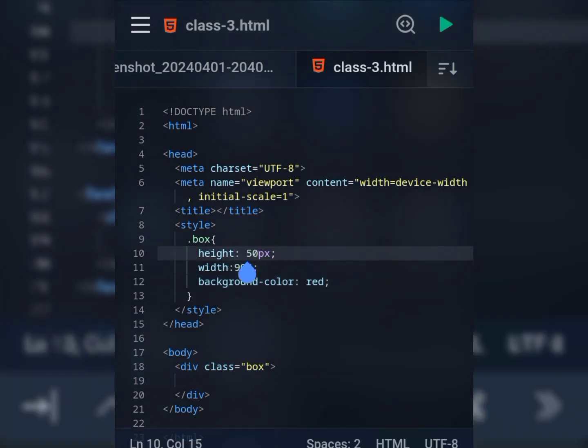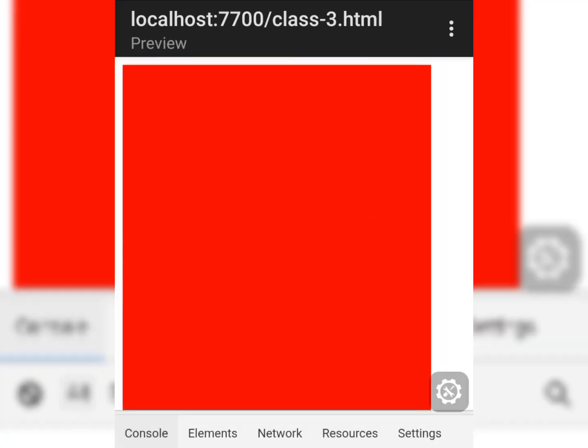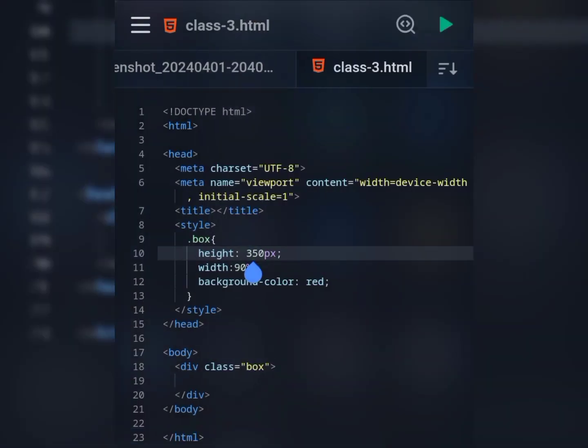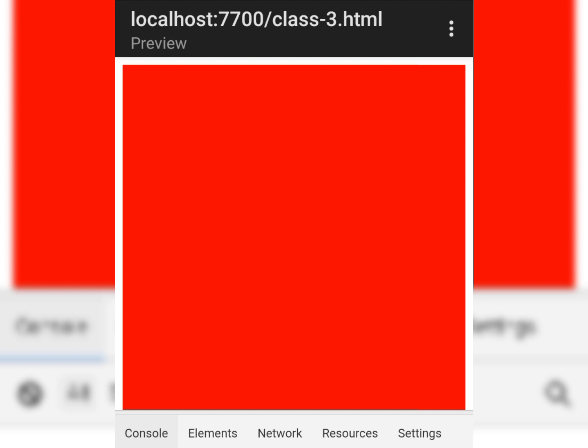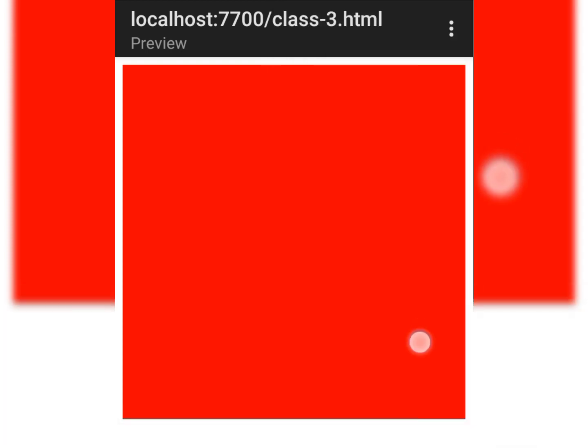So one thing we should do is to actually increase the height of this. So let's go over here and give it a height of 350, and if we run, I think it is good enough. And then we want it to take up this space over here, so we can give it a width of 100%, and save, and you see it takes up the entire web page. But I'm going to cancel this because I don't want the console showing every time.